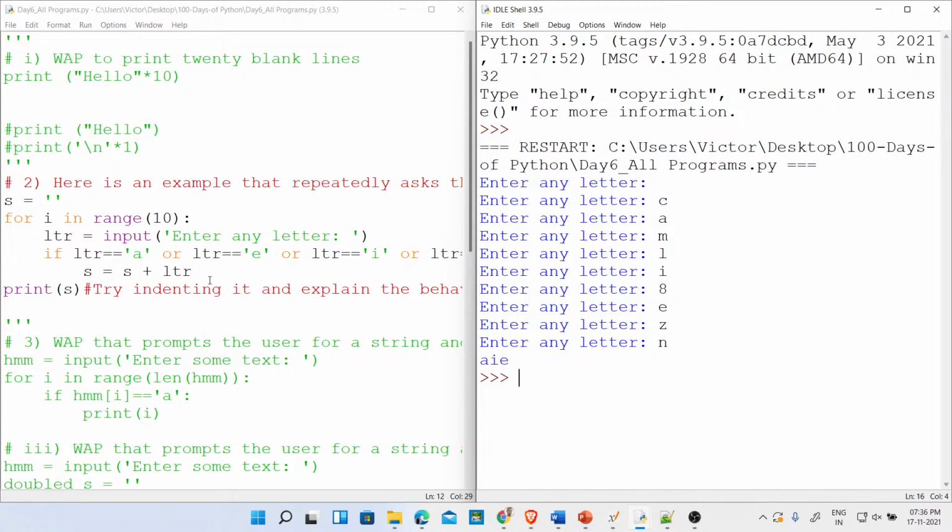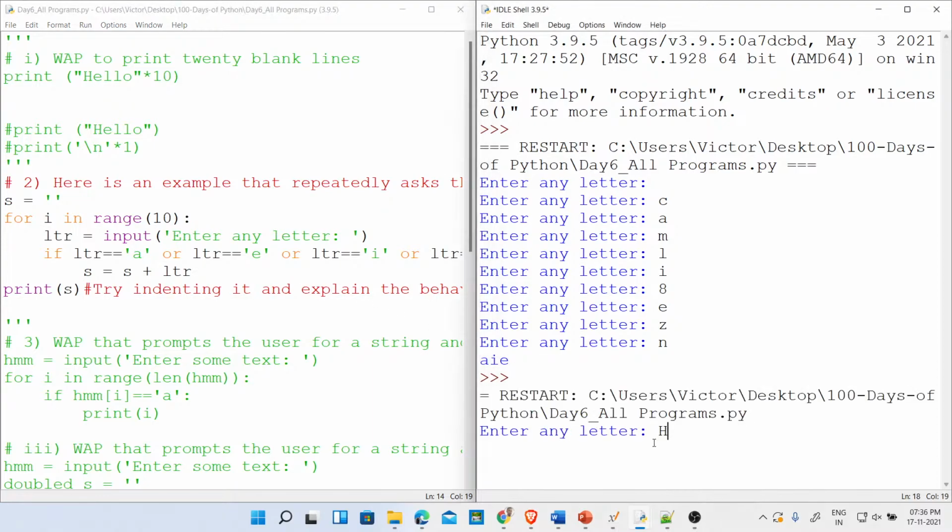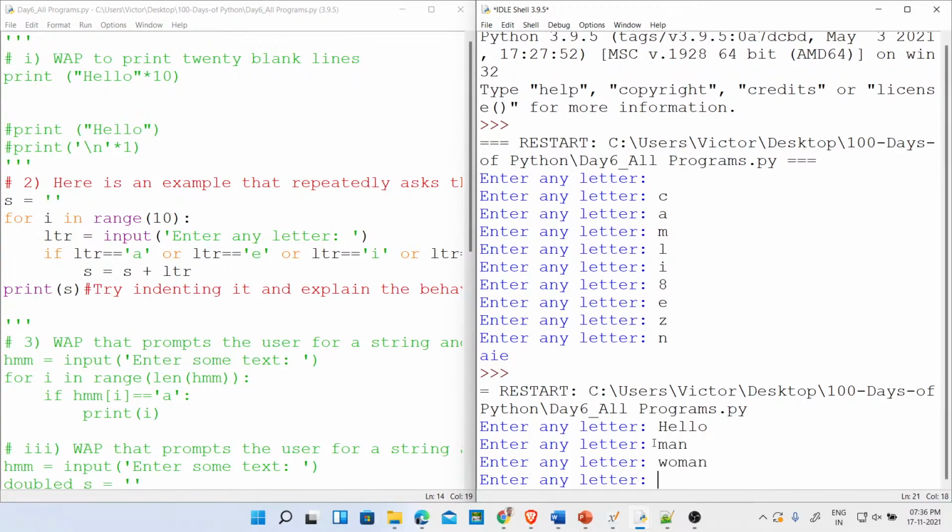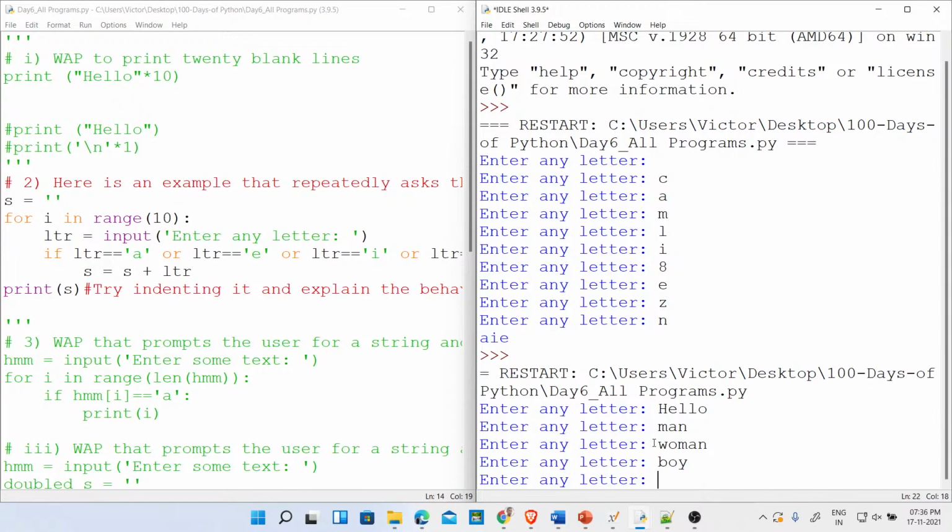Now leave this apart. Let's say you ask the user to enter a character and the user enters the string hello, first one. Man, second one. Woman, third one. Boy, girl. I believe you understood what I'm trying to do now. Because anybody can fool the system.